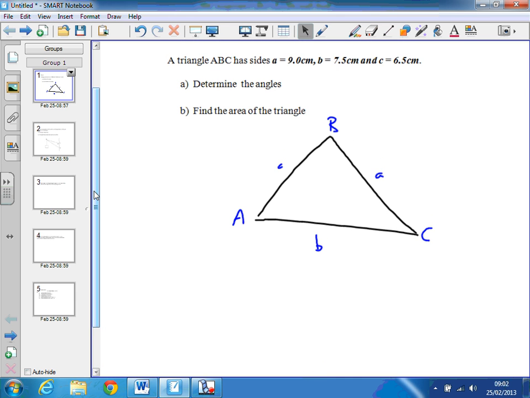We don't know whether or not it's a right angle triangle, so we can't use the rules that you would use with right angle triangles, because we don't know it's a right angle triangle. It might be, it might turn out to be, but we don't know that. But what rules can we use?